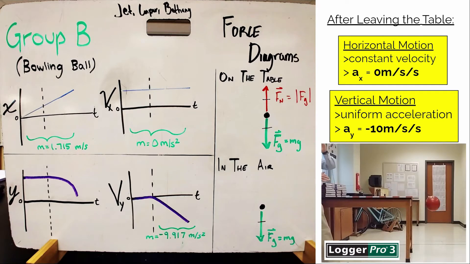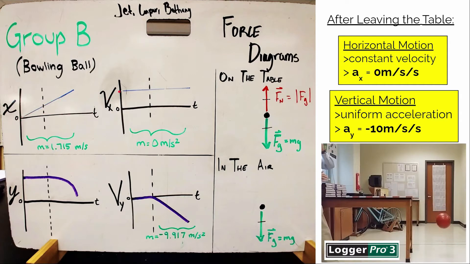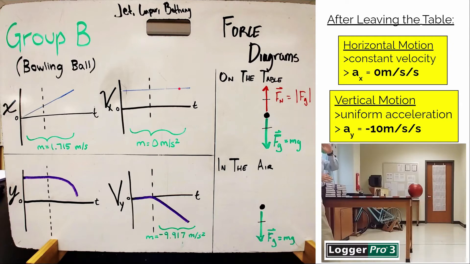In class, we did some video analysis using a software called Logger Pro to analyze the motion of all four of the bowling balls. We found that horizontally, when we graphed how the horizontal position changes over time, the horizontal position changed linearly, showing that the horizontal velocity was constant. This dashed line represented when the ball left the table. The bowling ball was given an initial horizontal speed of about 1.7 meters per second on the table, and at the time it left the table, it kept moving forward at that same horizontal velocity. We said that there's zero acceleration in the x direction — the x part of the velocity didn't change.